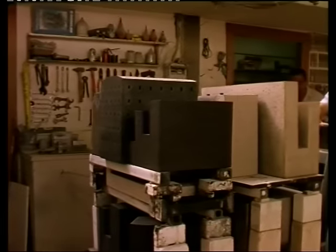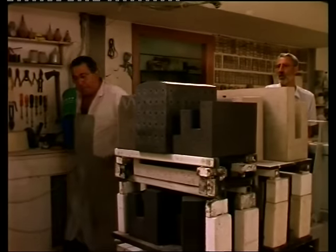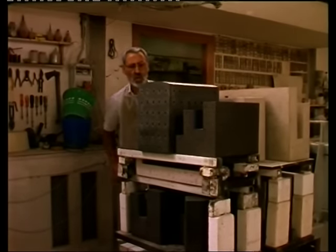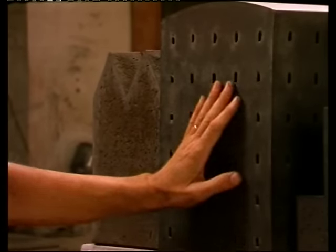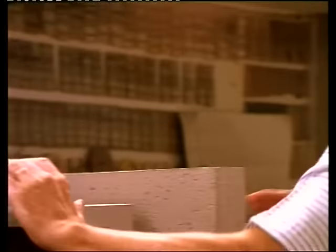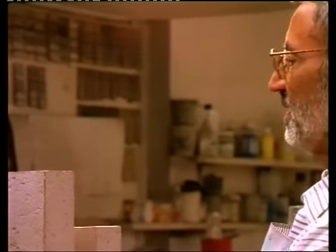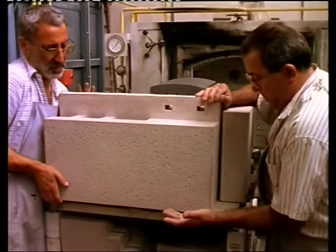This is part of the process of mastering fire used by Mestre for the achievement of colors and textures that coincide with his particular concept of creating ceramic pieces. The outcome, however, does not always produce the results the artist expects. As Mestre says, the gods of fire also play their part.